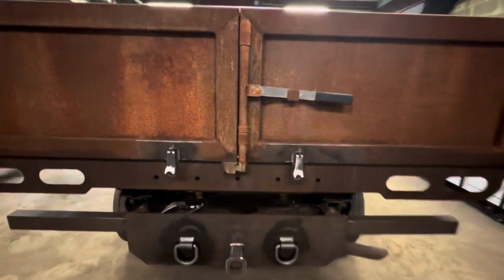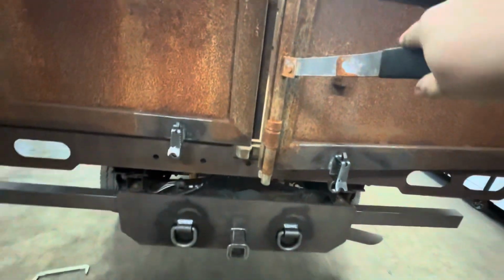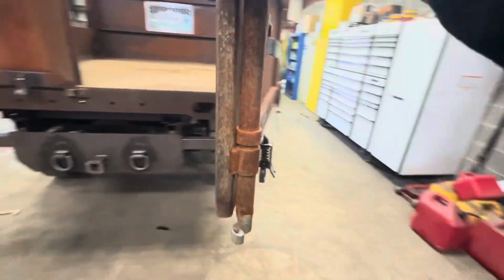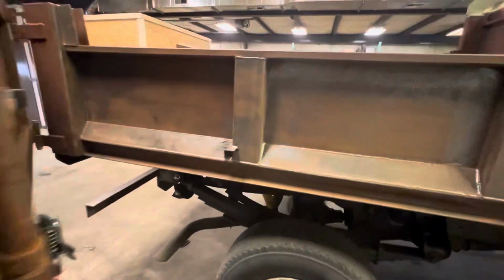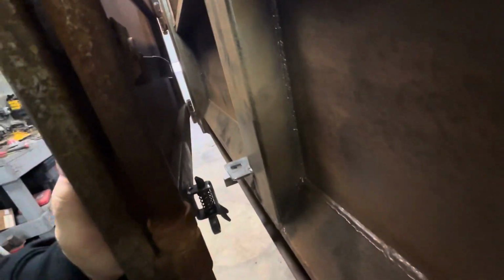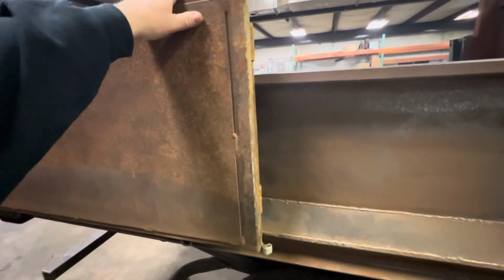All right, so we got the latch all finished up. You can see how we have this closed. We latch it, we'll put that back there. And then when you go around, you can see there is a holding piece. And that is how this latches.